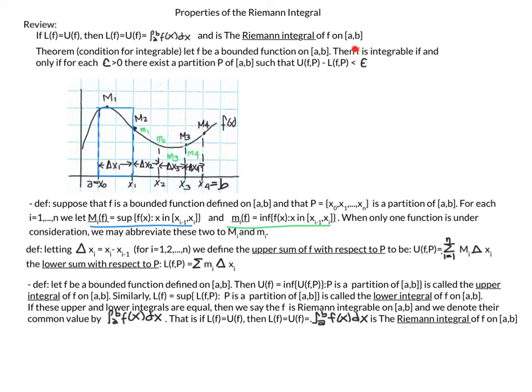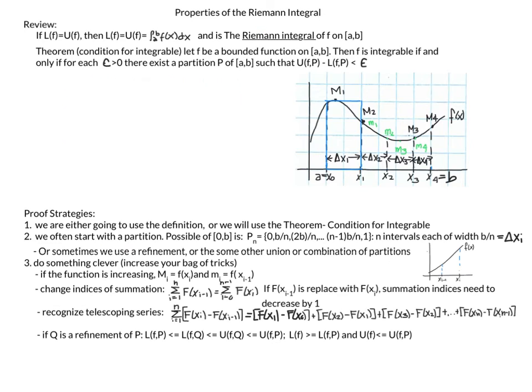In other words, the difference between the lower integral and the upper integral can be made arbitrarily small, because eventually you want them to be equal. As we move forward with some more complicated proofs, it's very important that this vocabulary is something you're comfortable with. The last thing to review is the proof strategy.